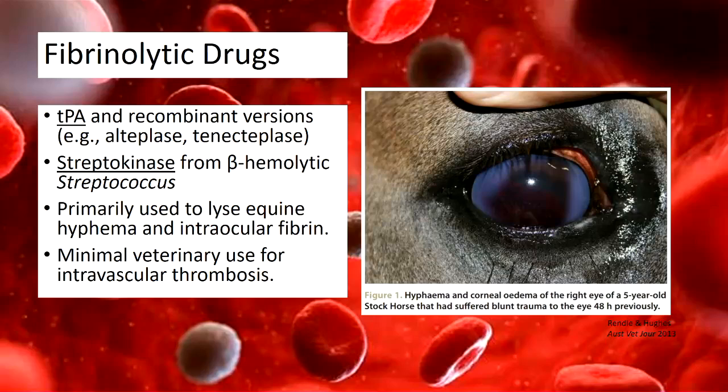But, and I don't think you can see it, there's a blood clot sitting in this horse's eye in front of the iris. It's used specifically in equine ophthalmology. If a horse bangs its head and gets a blood clot in its eye, you inject that in there and it helps break up the blood clot.